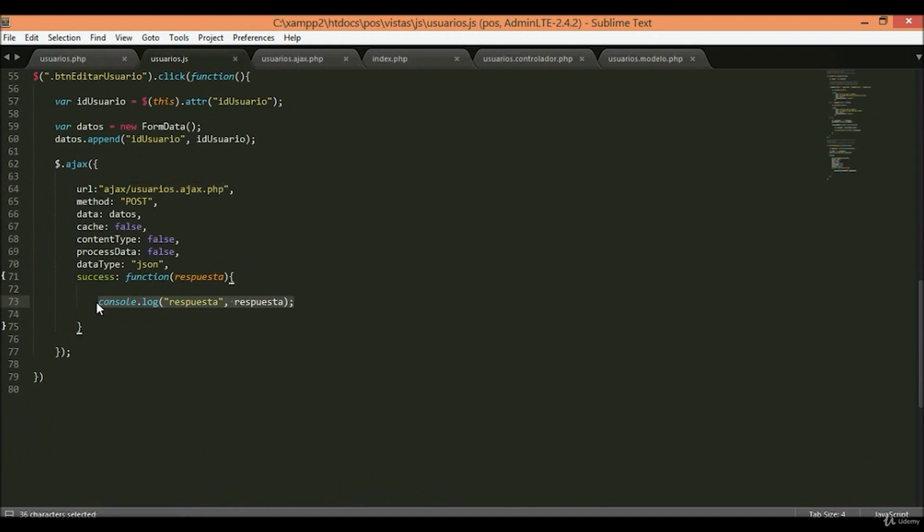In JavaScript, I will do this: where edit name with this ID, I need to set the value with the answer name. And the same for username and profile. By now we can do it with these three: username and here with profile.